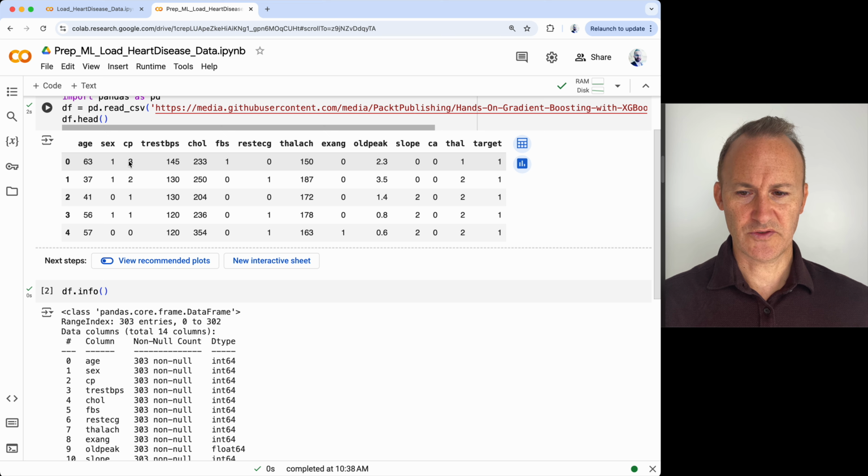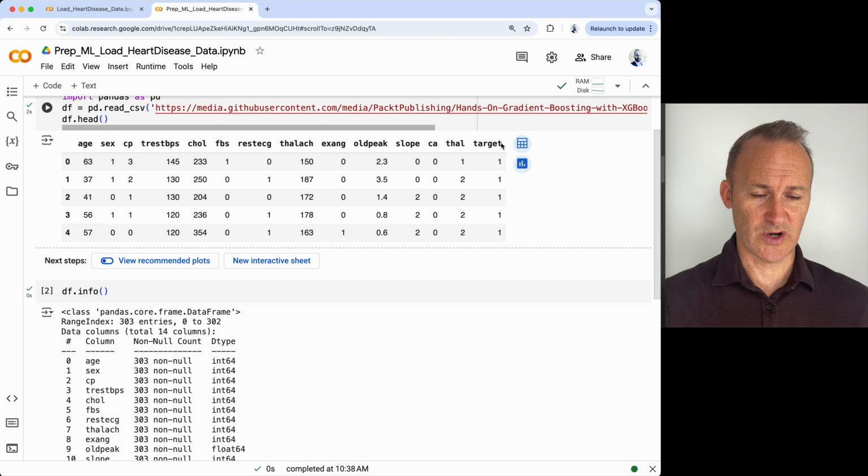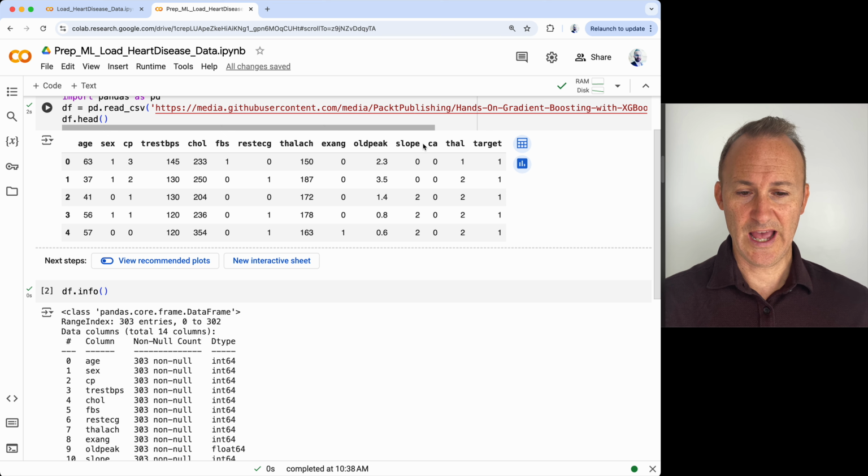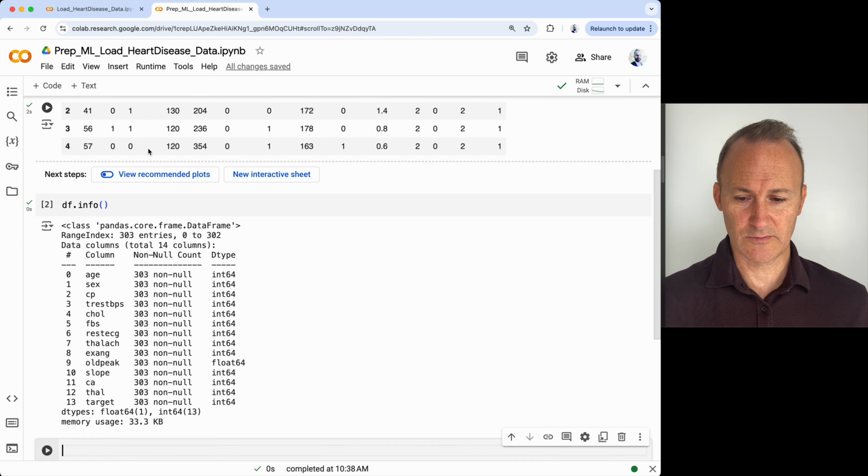Well, in this particular data set, it's actually normal to predict the target column. This is why it's called the target. And this is actually whether somebody has a heart disease or not. So that is going to be our y value. Furthermore, everything else is totally valid here as an x, right? The default is, hey, use everything. This all seems like it could be valuable information.